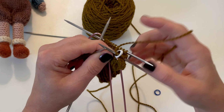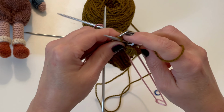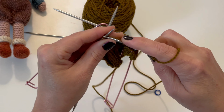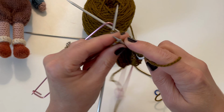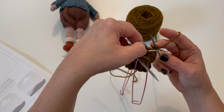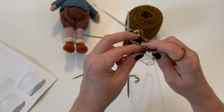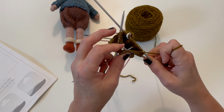I'm going to pull that yarn and I'm just going to knit all the way around for round 18. On round 18, as you are getting ready to join these stitches that are underneath the sleeve, just make sure to keep a nice tight tension so that there aren't any big gaps. And that is normal for it to look like that. And just pull tautly right there.